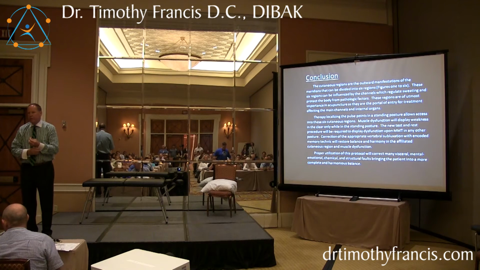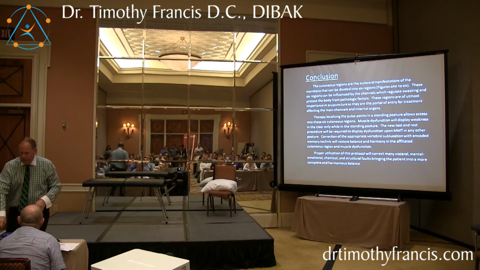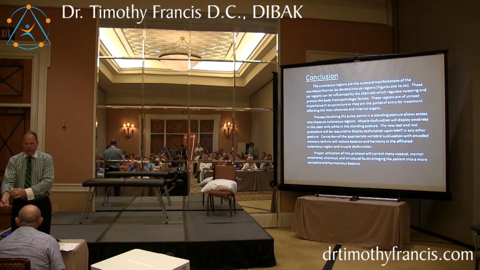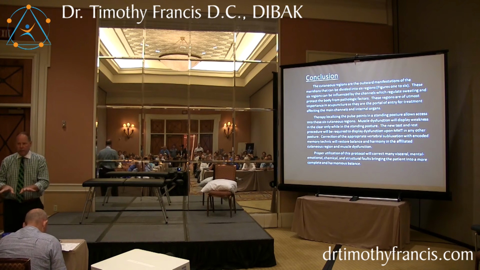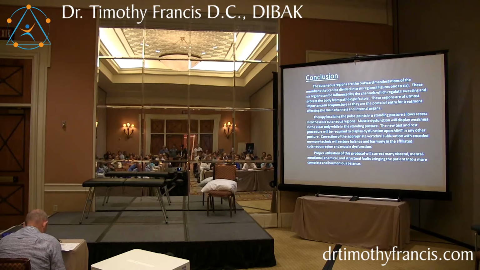So again, I want you to be able to take this and run with it. So how do we find an involvement of the cutaneous regions? You tell me. Negative TL seated, positive TL standing, muscle weak standing. In any other posture, it'll be weak with test and rest, and test and rest. And then you find the associated point, go to its spondylogenic, and you adjust that with encoded memory.